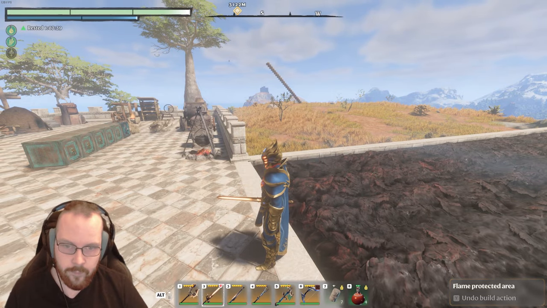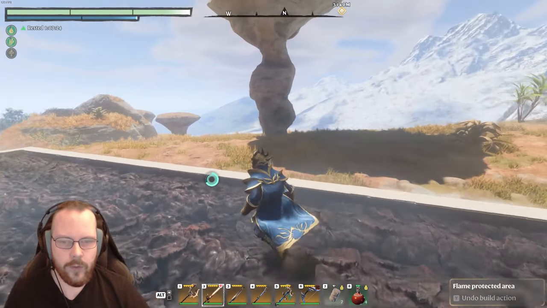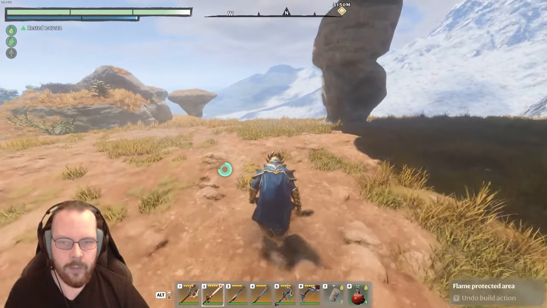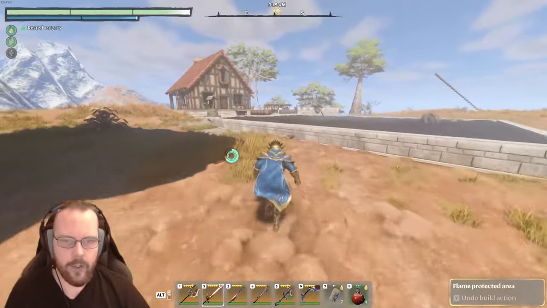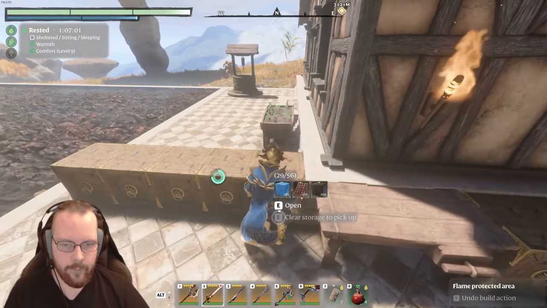On today's agenda, I kinda want to build a hobbit house. I've already made one, but a hobbit house. I don't really want to ruin the view, but maybe something here? Maybe? I'll just give it a little bit of a go. Let's start some building.